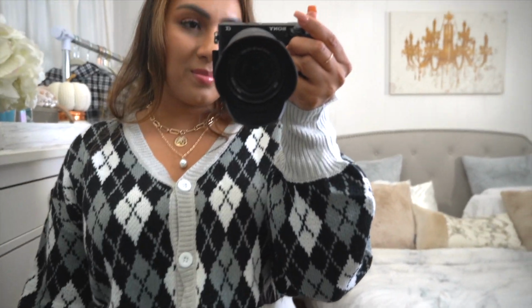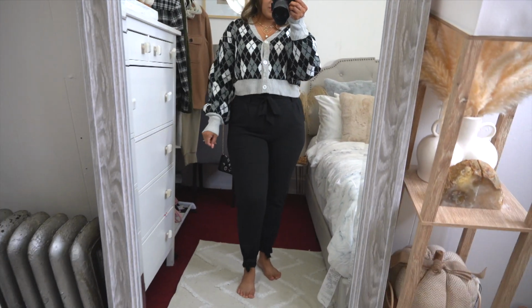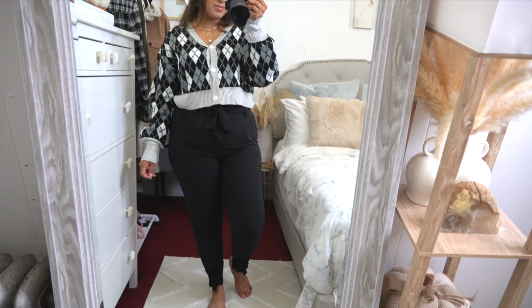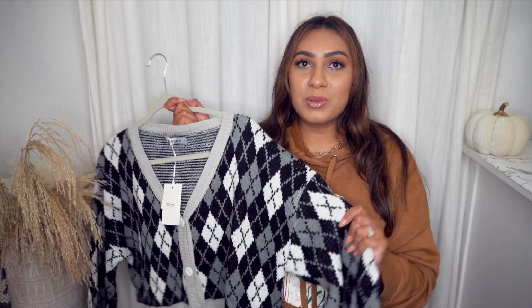It's so cute on. I love the oversized sleeve. I love the subtle colors. I love the v-neck. These buttons are not faux, so they do open up if you want to wear it open with like a little tank underneath. And you can play on a bunch of different colors. There's gray in here, there's white, black, dark gray, so you have a lot of options to choose from. This would look really nice over a dress as well. So if you just want like a cardigan to throw over, this one is perfect. The material feels really nice, you guys, so definitely more of a winter sweater, or you can just wear this by itself.